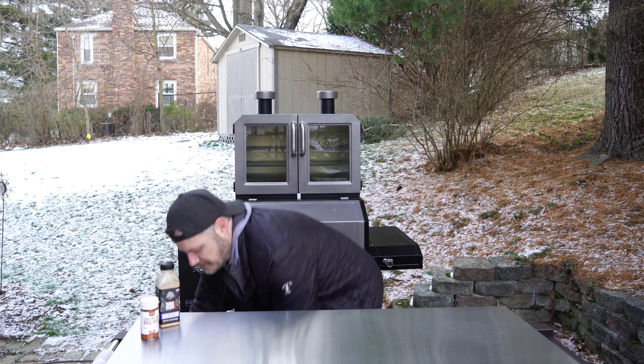Now we could just stop right there — the pork butt would still be delicious if we just pulled it off when it was done, shredded it, and ate it. However, we're making Carolina style barbecue today. In the Carolinas, barbecue is about one thing: vinegar. Vinegar base. So we're going to make that as we pull it off and shred it up to give it that true Carolina taste. I'm also going to show you how to make a homemade barbecue sauce — a little bit sweet, a little bit spicy — to top our pulled pork. At the end of the day, we're going to have an incredible pulled pork sandwich. I'll be coming back out every hour to hour and a half to check that pork butt for moisture, and if it's drying out I'll spritz it with some water.